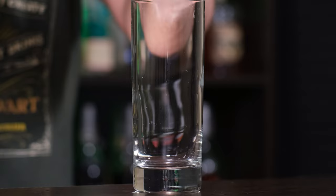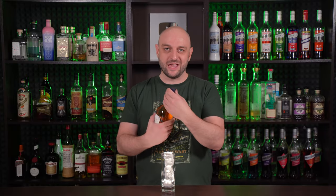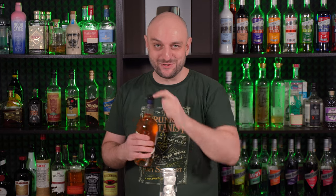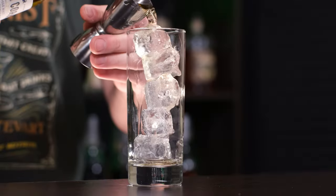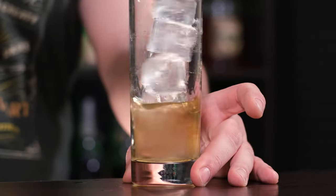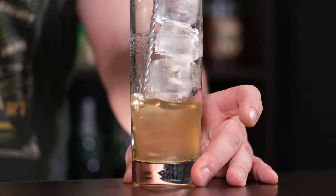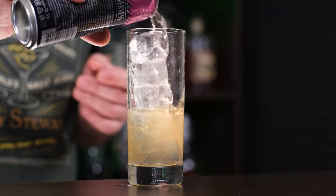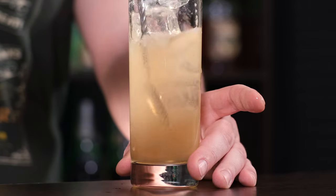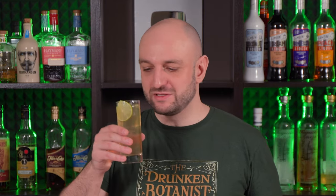And it's so easy — you just build it inside the highball glass. Fill the glass with ice. Irish whiskey, this time aged in sherry casks — one and a half ounces, 45 ml. A little bit of lime juice, about a quarter ounce or 7 ml. Stir a little, and top up with ginger ale, about two ounces. Stir a little bit more, and garnish with a lime wheel. As simple as that.